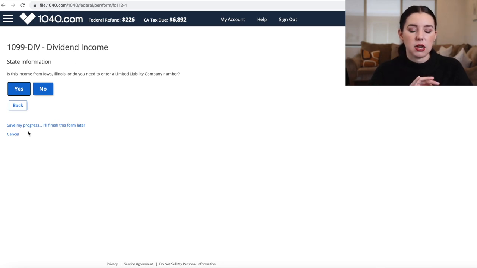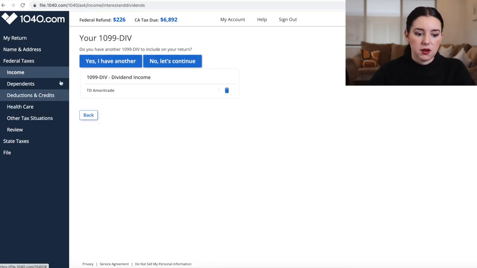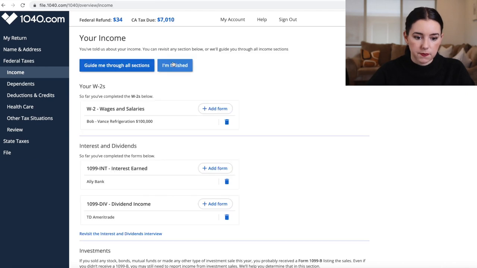So they are kind of forcing you to click through yes, yes, yes, through every single section, whereas I've seen other tax software where you actually have the entire form on one screen. I think it's a style preference, but if you wanted to be very clear about what information you were filling into some of these forms, it forces you to take a look at every single screen. This can be a little tedious and time consuming though. I had to click through at least six different times in order to fill out that 1099-DIV. So let's continue.